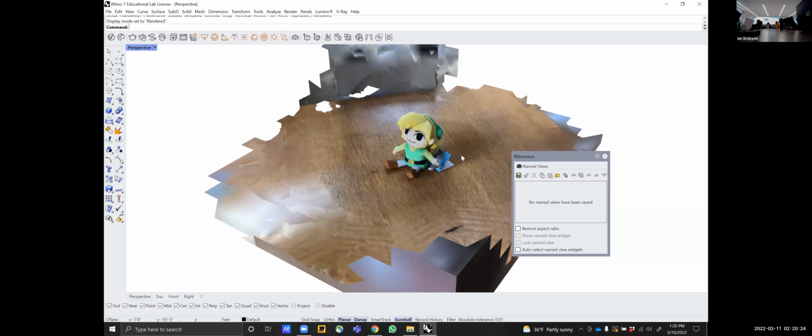Yeah. So when we were in the software and importing a set of photos, you could have just done that a few times. For instance, if you took a few sets of images or a few videos, you're just importing all of them. And then when you click align images, it'll intuit where your camera position was.